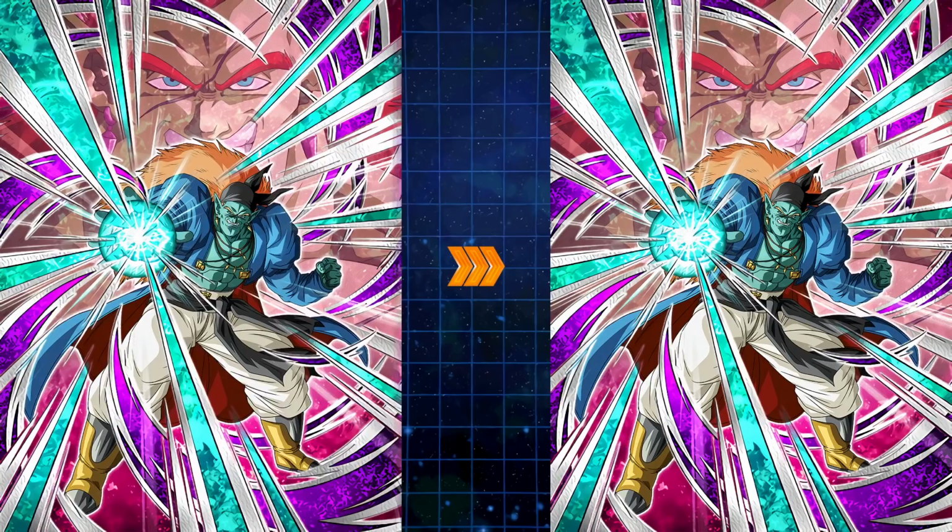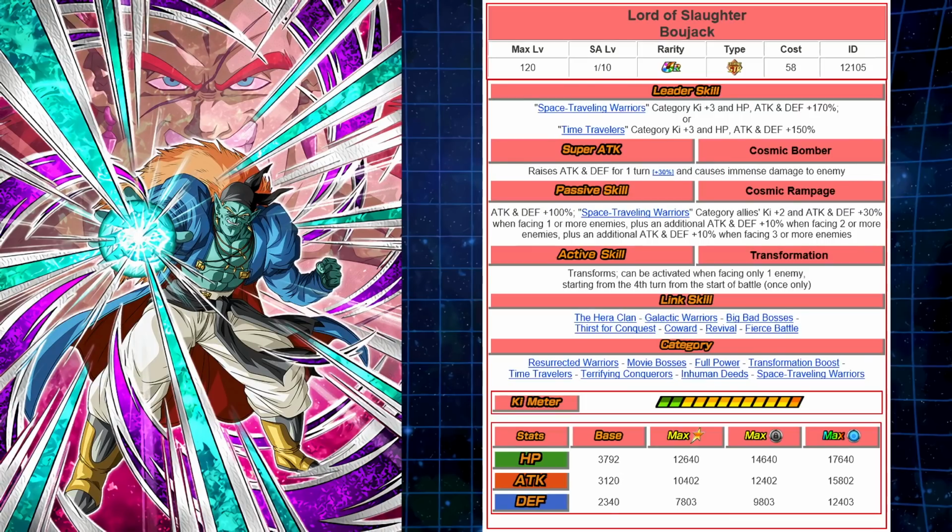Now let's look at the stats. The stats is the Lord of Slaughter Boujack, and it is an extreme strength unit. That was an interesting choice. Extreme strength is pretty strong already. The leader skill is introducing the space traveling warriors category. So this is a very confusing category, I think, to all of us, because there's a lot of units that were omitted from space traveling warriors. But I can't wait for the English translation to this, because it could be different. It could explain a little bit more of actually what this category is.